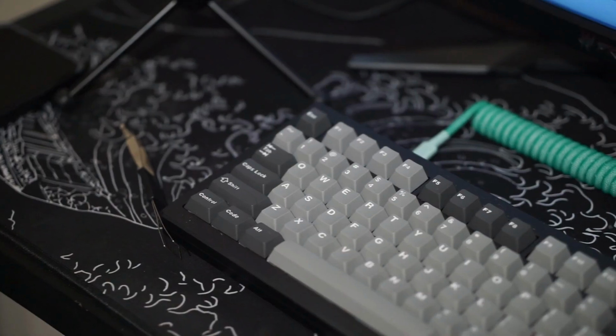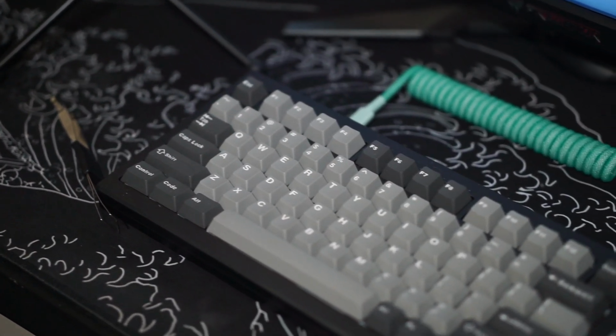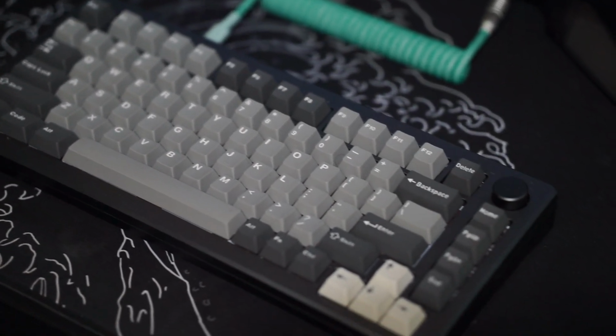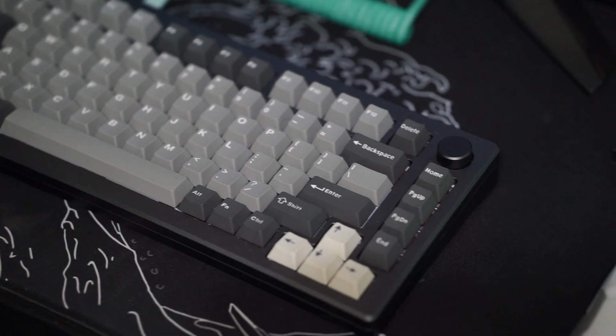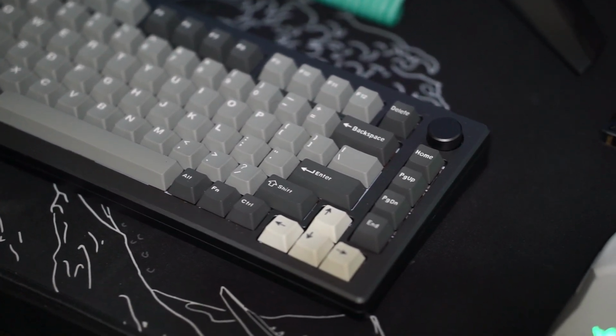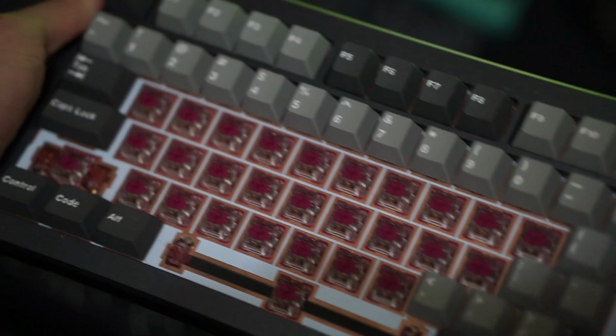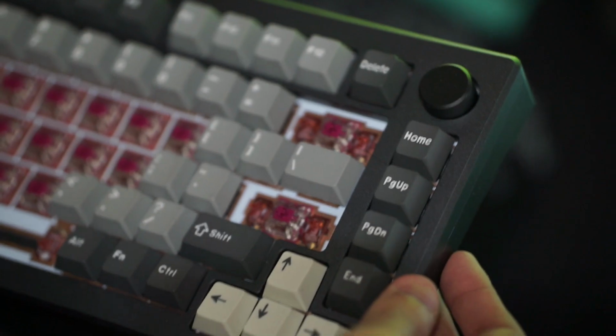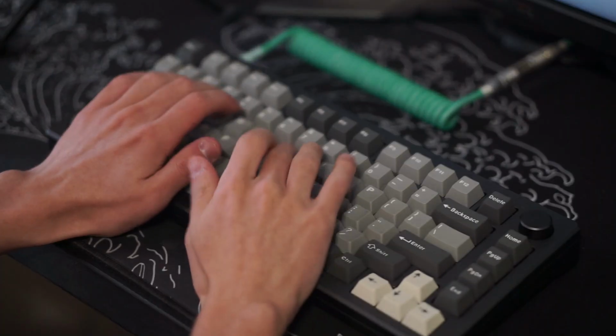I think the sound signature that the palm plate gives the switches and the switch itself go really hand in hand, so that is my recommended plate for this switch. Now they do have glitter inside the top housing, which is very cool, and the stem and bottom housing are a purplish red color that look really nice. Here's a quick sound test so you guys can hear how it sounds.